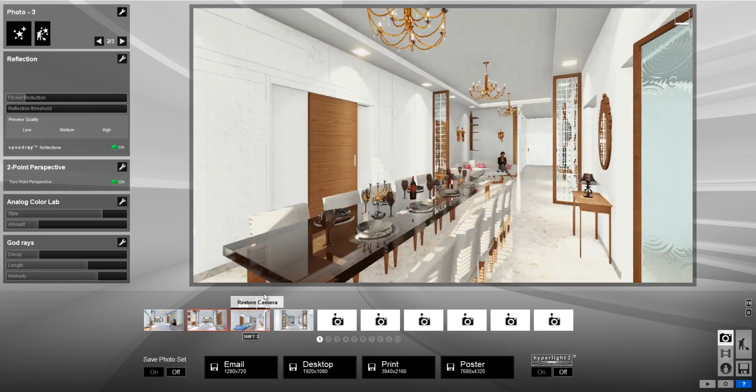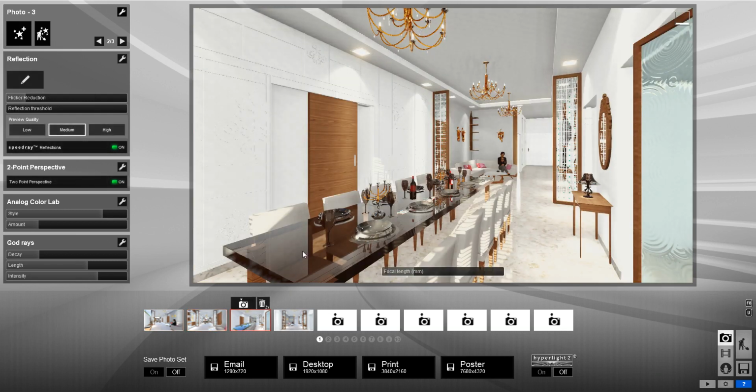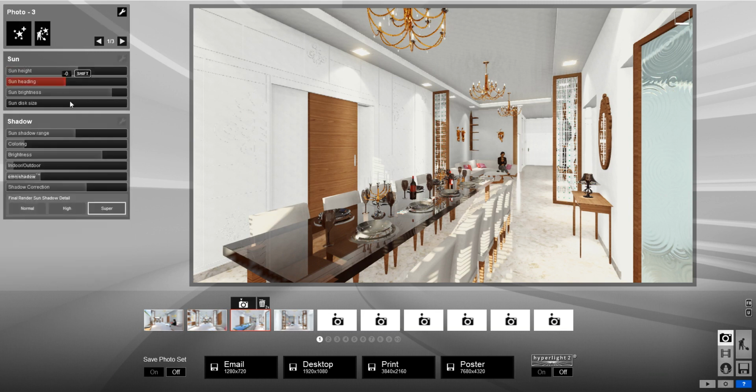For the third view, let's see. Well, the table has a good glamour over here because of the light coming in from the sun as well. We can go ahead and reduce the brightness of the sun slightly. Increase the brightness of our entire view generally from this side. Coloring can be reduced slightly. Increase the omni shadows.